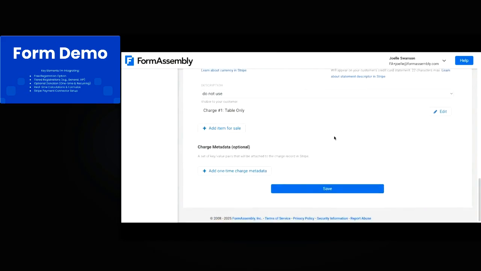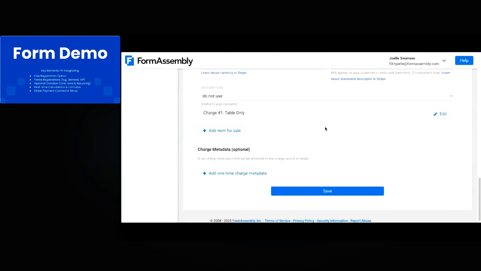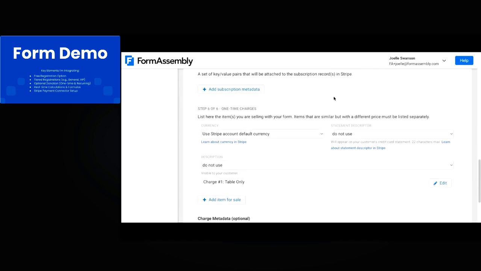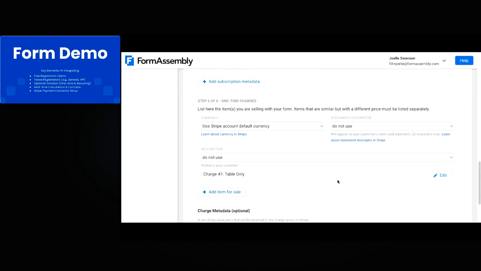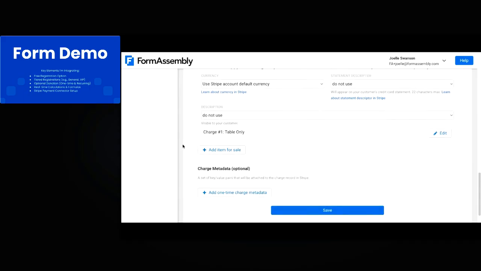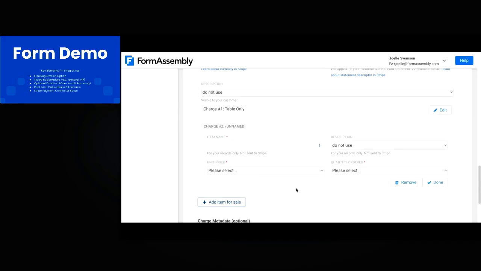So we now have that. So if only the table is selected, it will always run. But the good thing about setting it up like this is if the recurring donation is selected and the table is selected, then both will be charged to the respondent, so they're able to have that kind of custom experience. Now, we just need to add for if there is a one-time donation only, since there is that free option, they don't have to make any payment to this, but they can still choose to donate. So we want to make sure that we are highlighting that opportunity if they have chosen to make a donation.